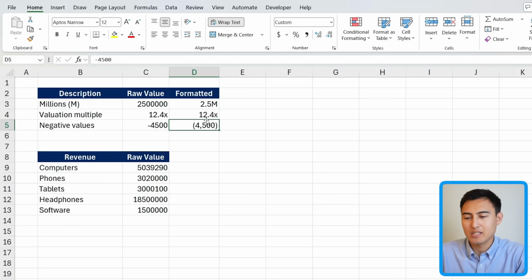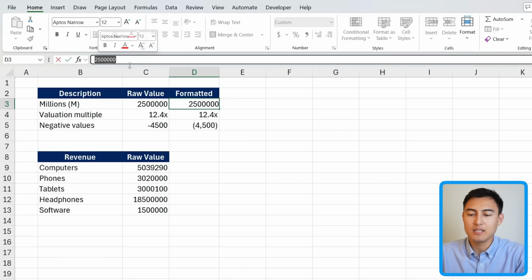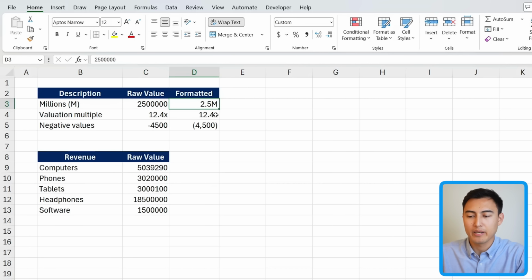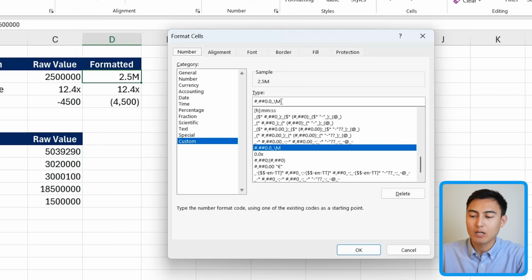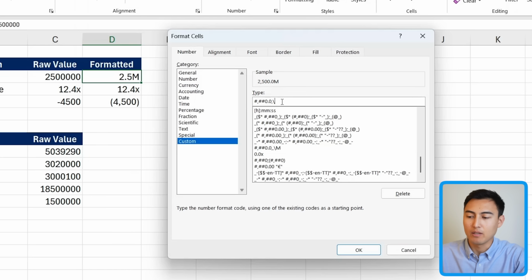And you might be wondering, how do you go about doing that millions? As you can see up top over here, we have 2.5 M for that 2.5 million. And if we look inside of the cell, it is indeed 2.5 million. So it's simply a formatting thing. Let's press Ctrl 1 to investigate that further. You can see the first part looks pretty normal, but then we've got these 2 commas and a backslash. The 2 commas is basically one for the thousands and the other one for the millions. So if I were to remove one, it would change things to K. So now if I change this to a K, it would be 2500K, which is the same as 2.5 million.